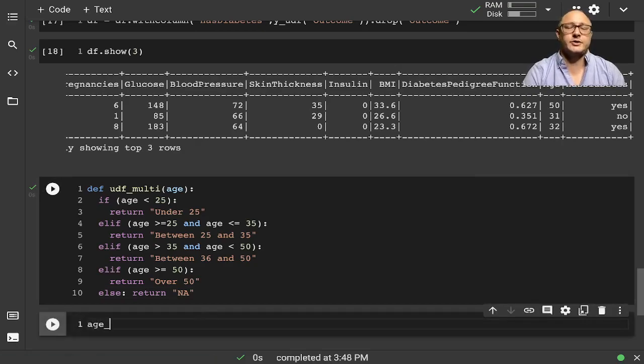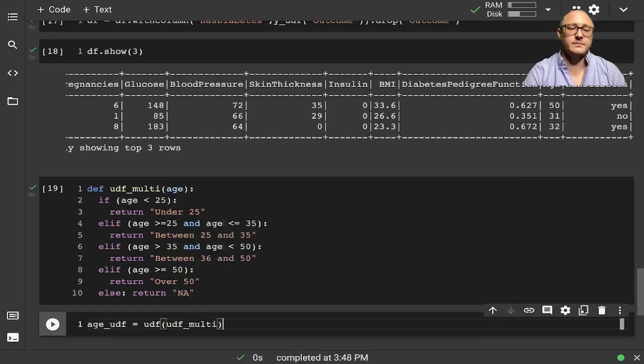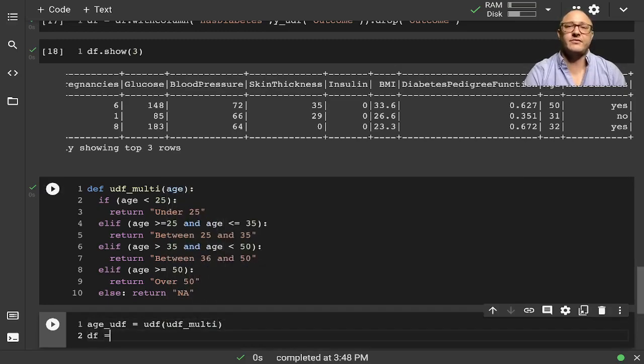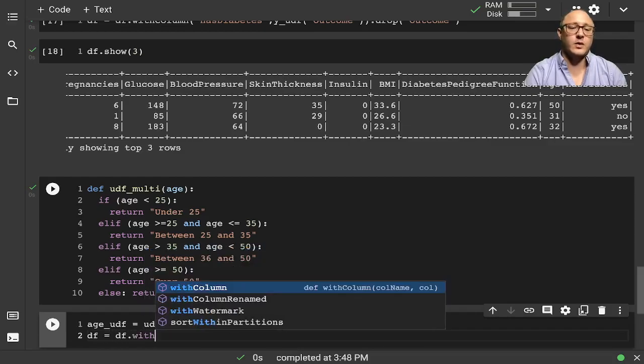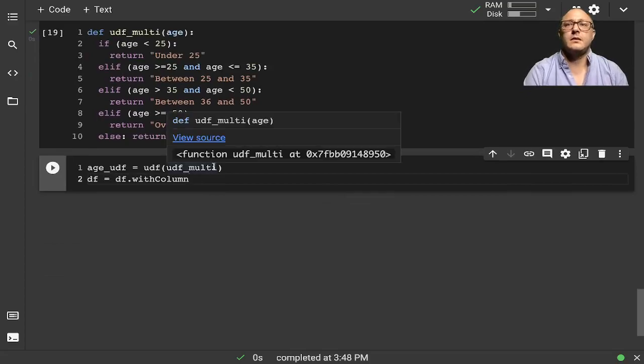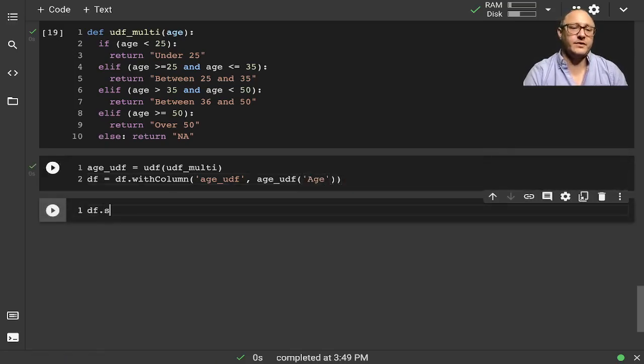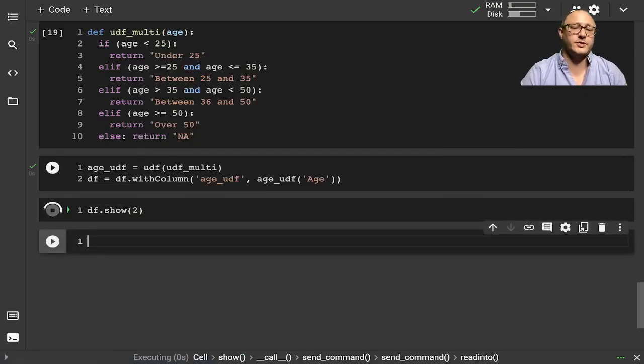So we'll do age UDF is UDF of our UDF multi. Then we can do df is equal to df.withColumn, age UDF, UDF of age, and we can df.show 2.